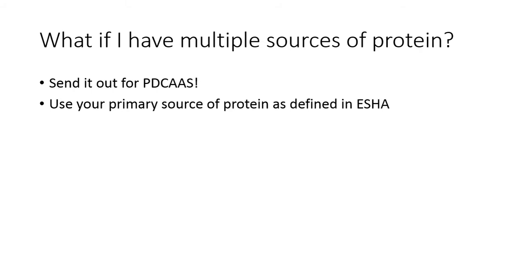There is a question, what happens if you've got multiple sources of protein? And this is where you really do need to send it back out for PDCAAS. However, if you've got one dominant source of protein and other sources of protein are extremely minimal, I have seen people use that dominant protein as the basis for their claim.